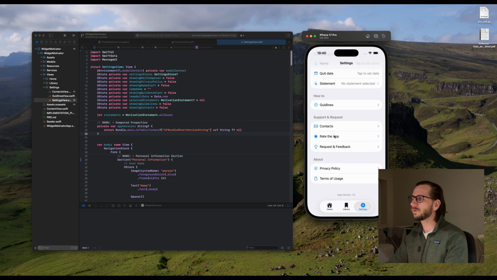And the last section of the settings menu is the about section, which consists of the policy and terms of usage, so the user can access the documentation for the usage of the application really easily. And at the bottom there is information about which current version of the application the user is using.